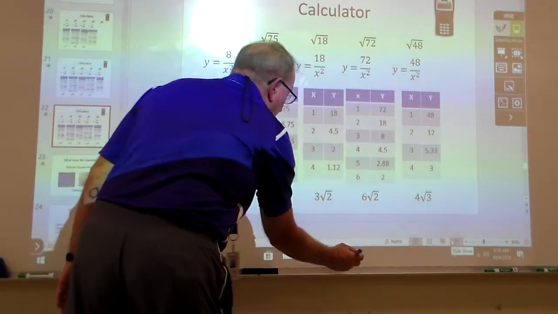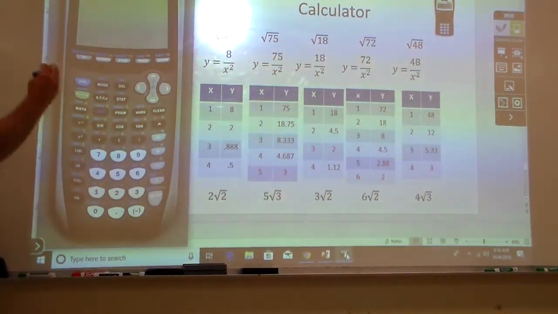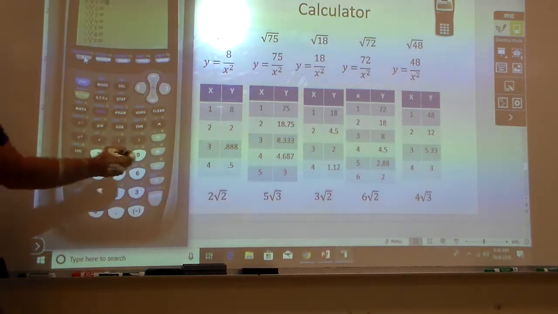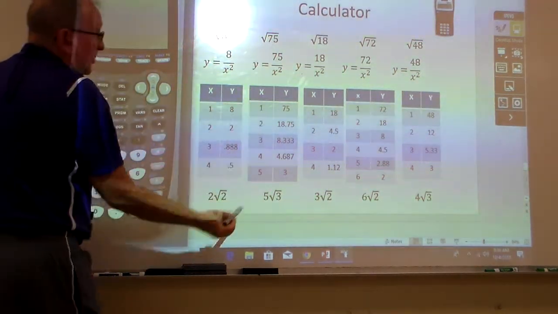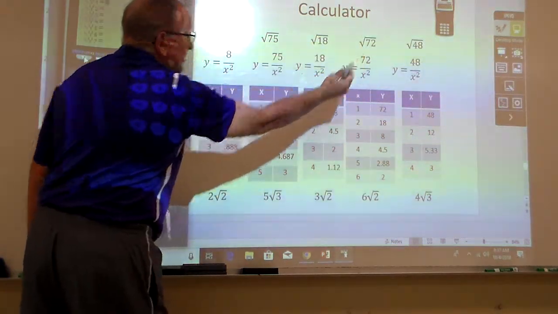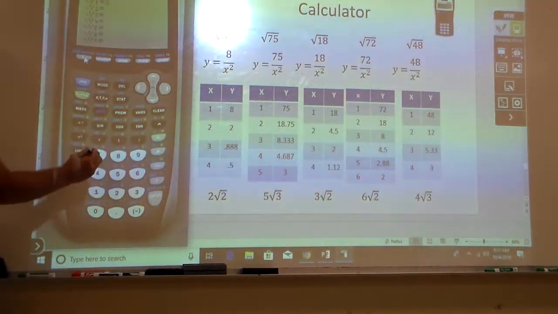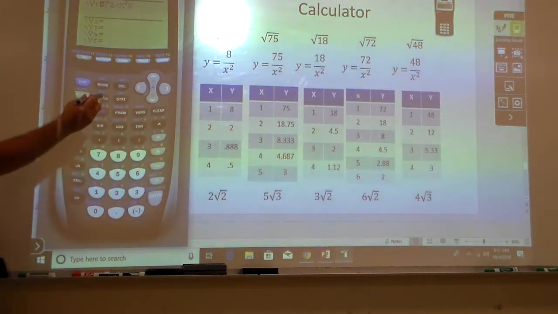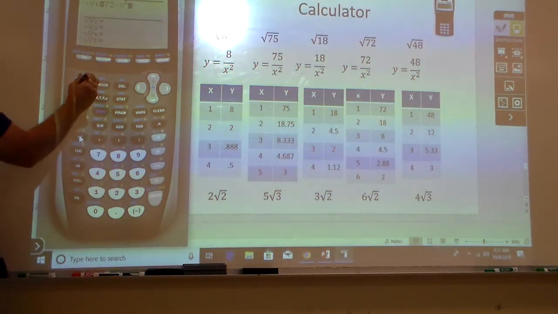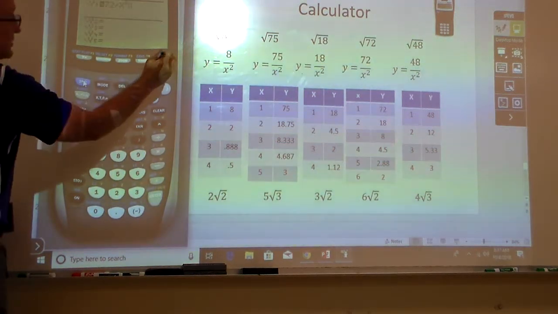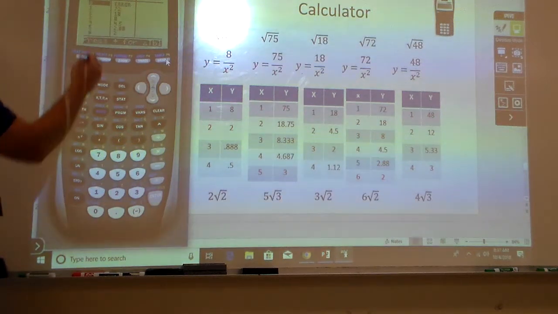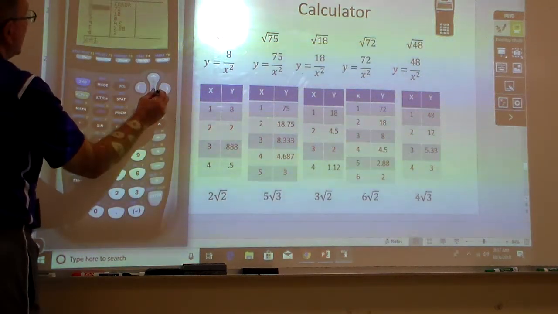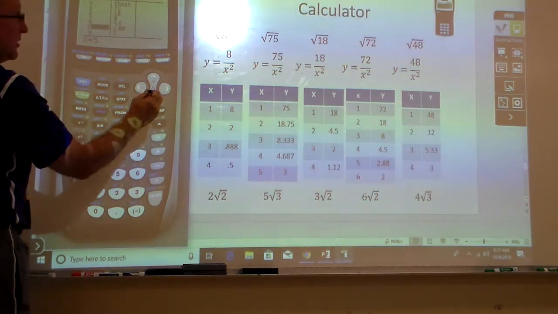And for those that want to actually see it in the calculator, come over here, turn it on, hit my y equals, and I'll pick the 72 one right here. 72 divided by x, and make sure I hit it squared. And I don't need to go to the graph. I'm just going to do second table, which is the graph. 0 is always going to be an error, because can you divide by 0? No, but I really need to start with just the number 1. Notice, and you can see the numbers up here.